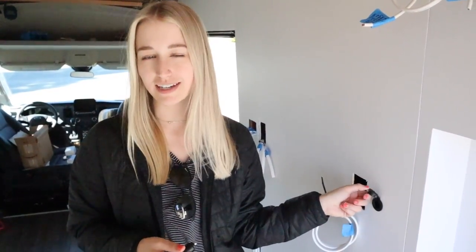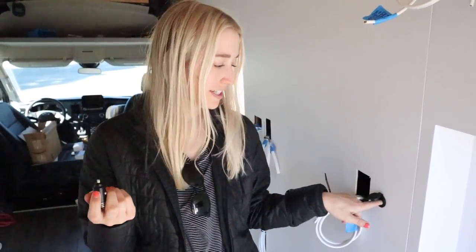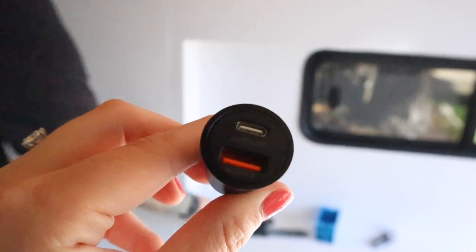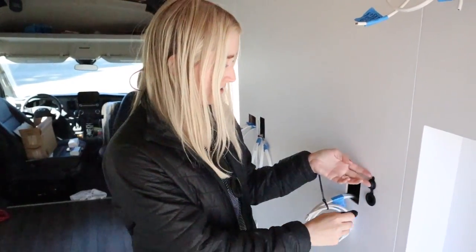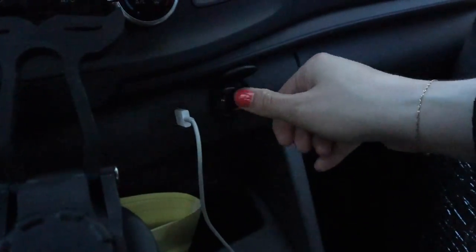These are the little inserts that Mike picked out for our 12 volt plugs. This one has a USB-C and a USB-A, so if you need to charge an iPhone or iPad with different cable ends you can use either one — it just goes right in like a cigarette lighter in your wall. Mike also found they work in the cab: our dash has two 12-volt plugins and these work in those too, so we'll probably need a few extra.